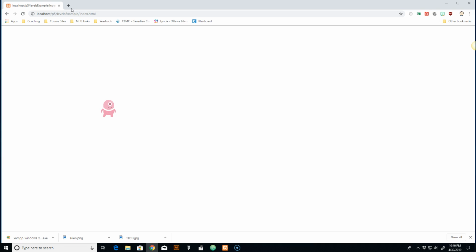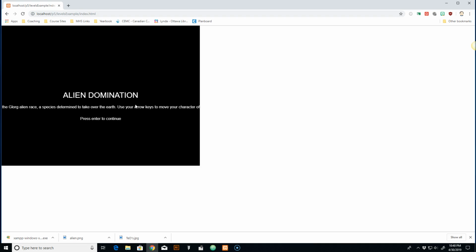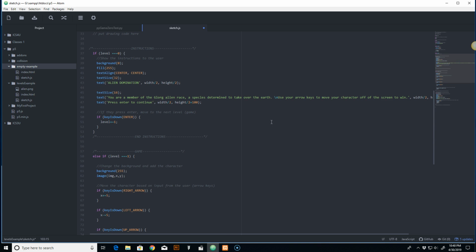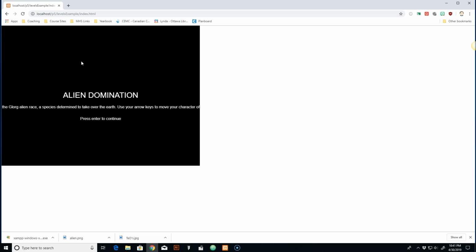So if we refresh this page, oh, now it kicks in. Notice, there you go. So the slash N is no longer there. So look at how all the text goes off the screen. So we're just going to make sure that we did put that slash N back in, and we did. Going to make sure it's saved, and it is. So I'm going to come back over here and I'll refresh. Okay. Well, the game's going to work regardless. There we go. So we fixed it.